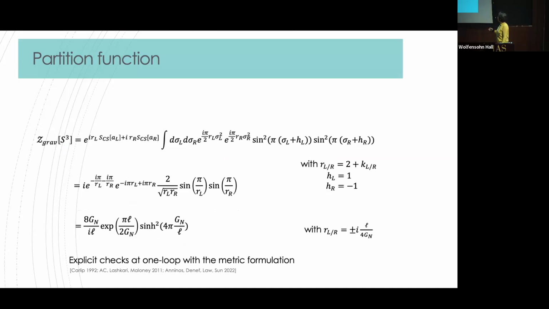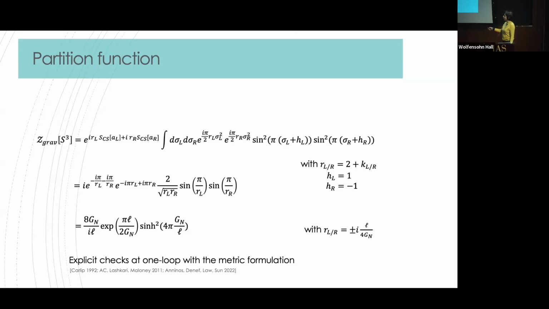In this computation, because the holonomies are plus and minus 1, you can be a little bit sloppy, and it didn't matter because the sign doesn't see this. And then this is the answer that you get, and you can check up to one loop that it agrees with a metric computation. So this part here is the classical, the tree level part of the answer. That's what we're incorporating here.